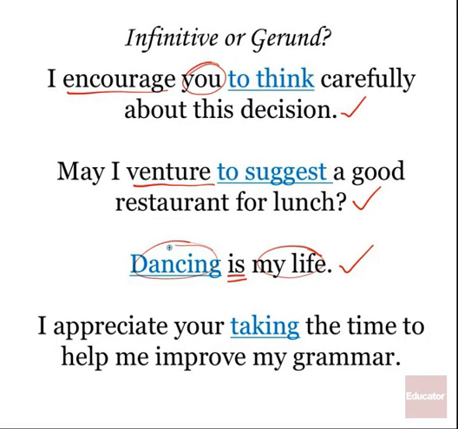And finally, I appreciate your taking the time to help me improve my grammar. Once again, we're describing the abstract activity, and it's functioning as a noun. Your is a possessive pronoun, so you would normally expect anything following a possessive pronoun to describe the thing that's possessed, usually a noun or pronoun. So you needed something that does the job of a noun or pronoun, and that was the gerund taking.